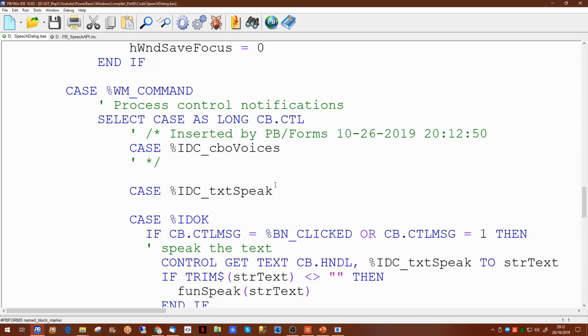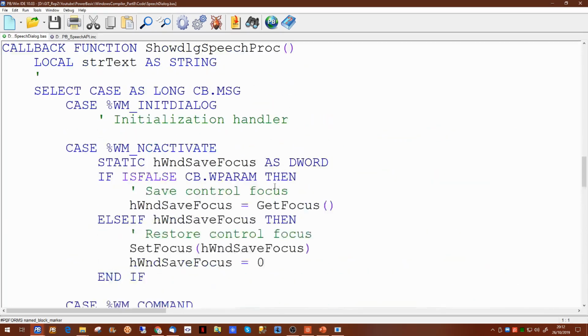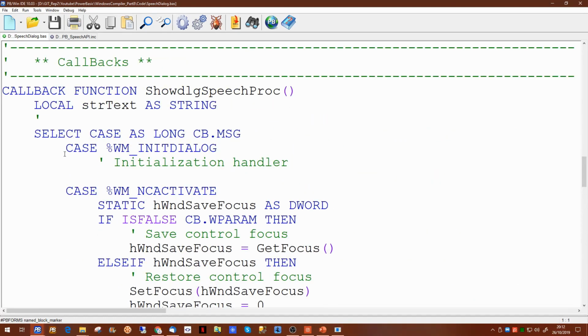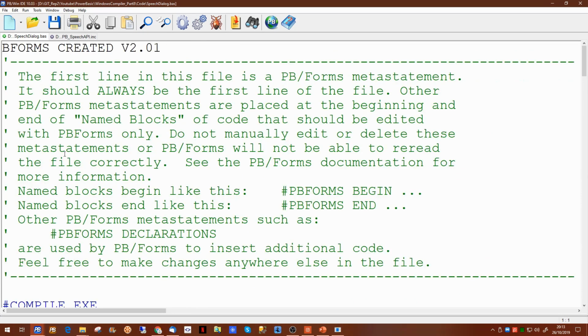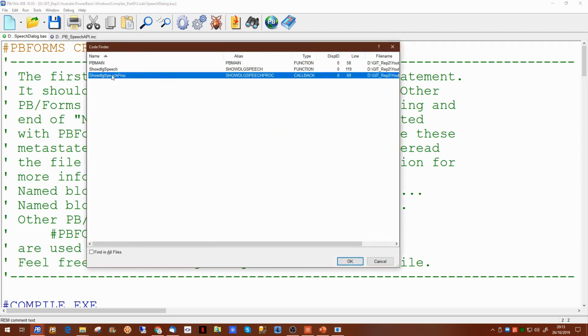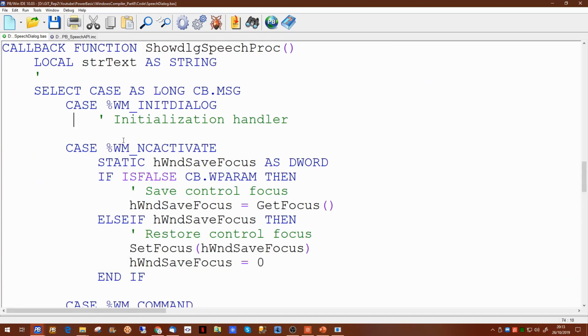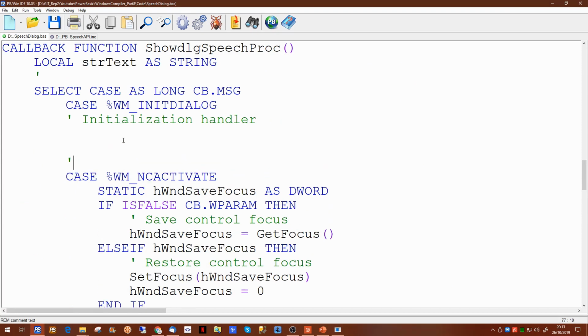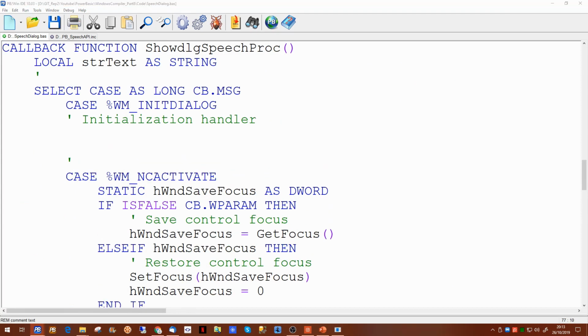How do we populate it? Well, in our event handler, there is an initialization event at the top. Go back to that. In our initialization event we want to actually set up that combo box. So how do we do that?